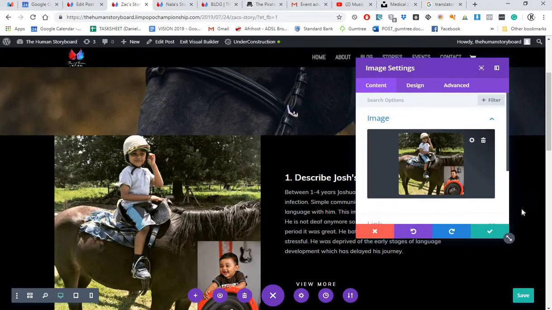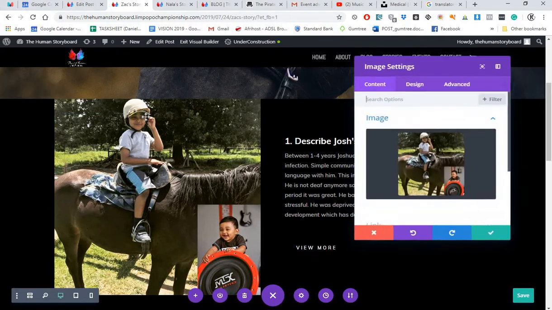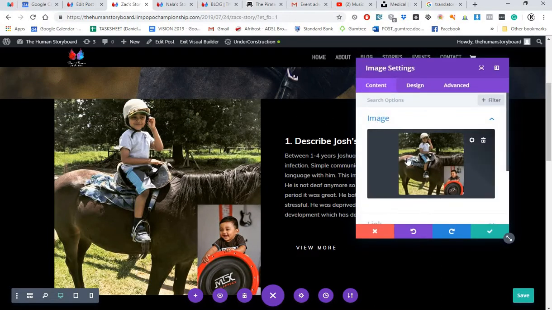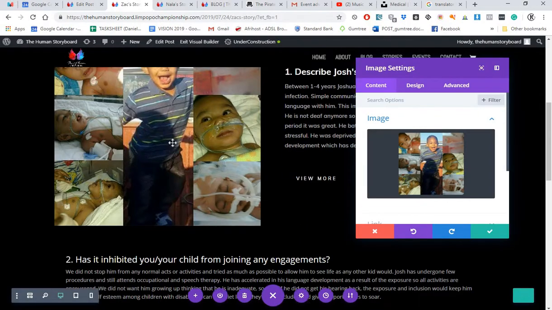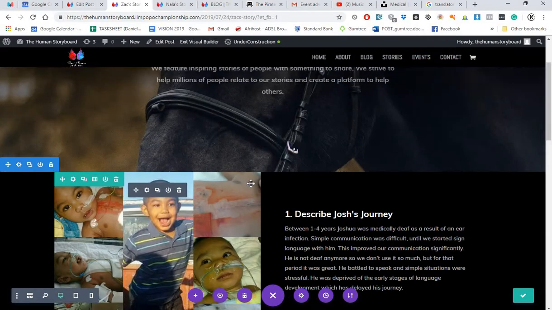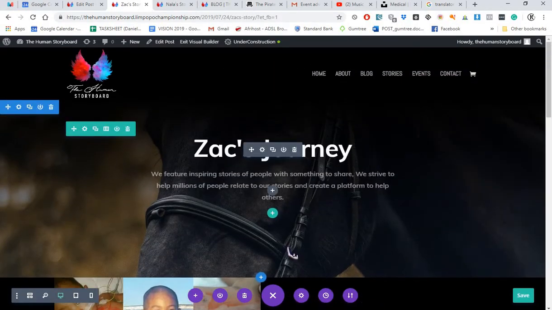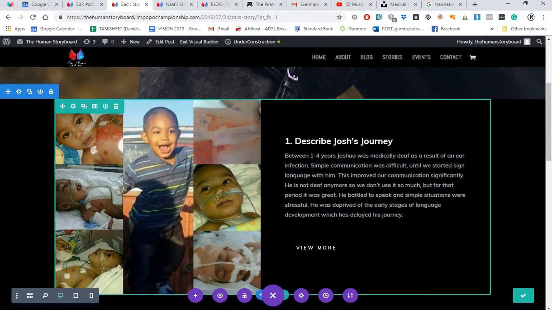I'm gonna change the picture to what we did. So what I did here was I went to the module settings, and we have our image here. We can click that and change the picture. Now we see that it's changed. So now what we want to do is find something that relates to the story and the theme of what he's going through.